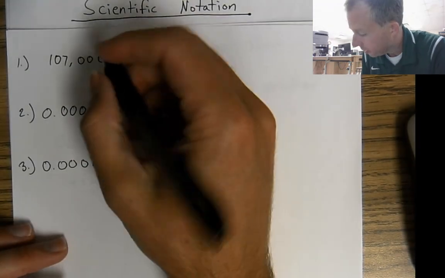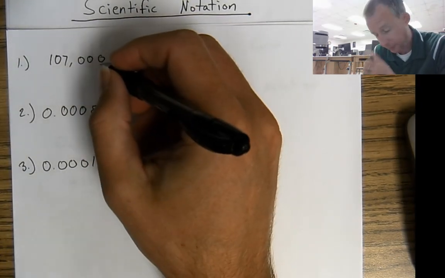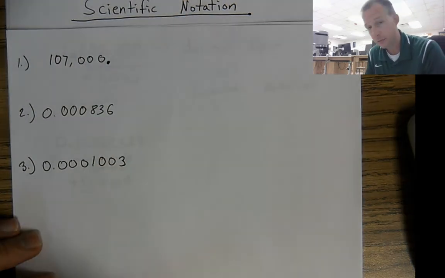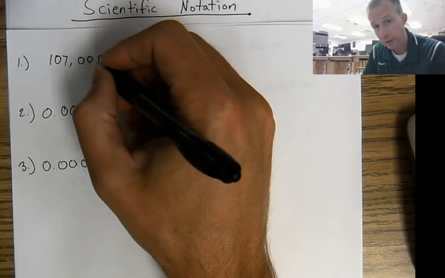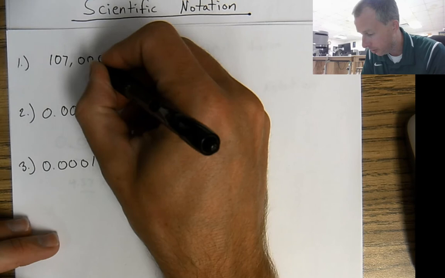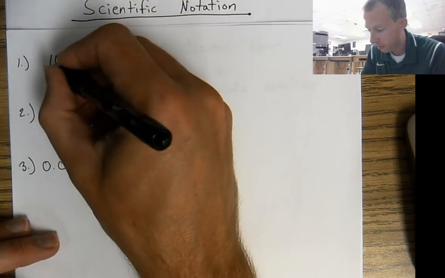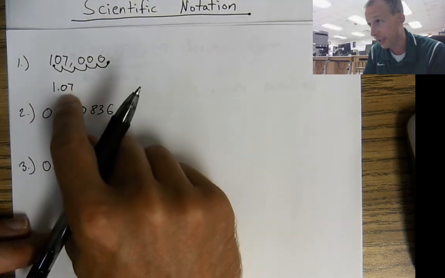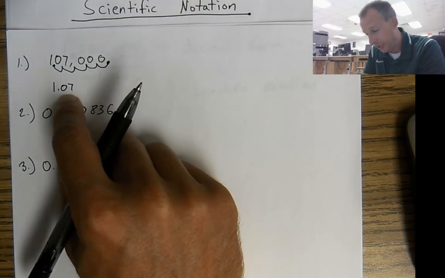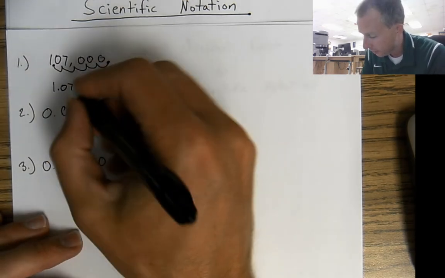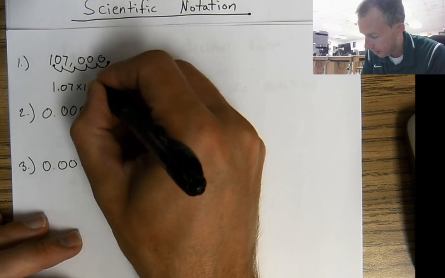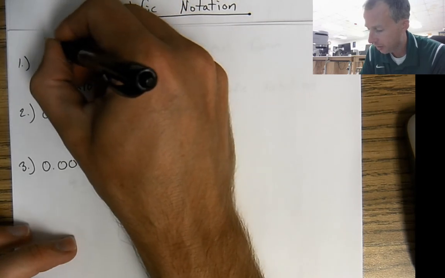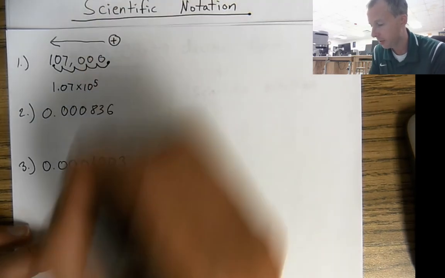So to begin with here, we've got 107,000. There's no decimal point there, so we're going to add it in. In this case, we're going to move it over till we get a number greater than 1, less than 10. So we're going to go 1, 2, 3, 4, 5. So we're going to put it right there. Now, I will write out 1.07. Notice I'm rounding to the second decimal point, the hundredths place. So 1.07, I moved it over 5 spots, so times 10 to the 5th. That's all you do. Since you moved it over to the left, again, you're going to have a positive exponent.